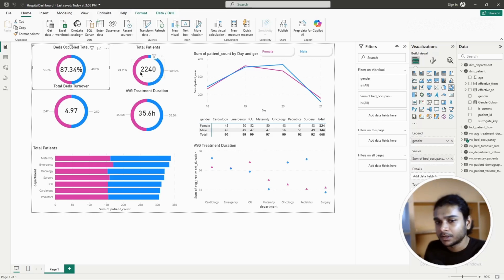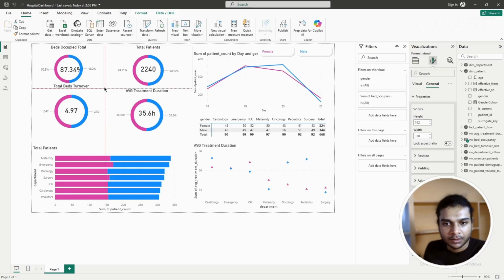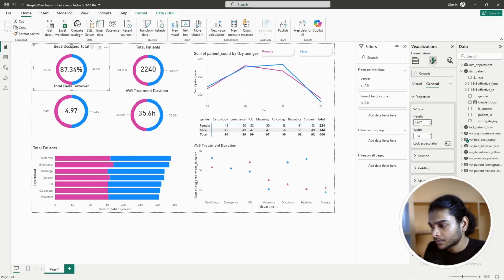Make sure all the KPIs are the same size. For that, we go to layout. We don't need the legend. General properties. Make a reasonable size here. Let's keep it 150 and 290.